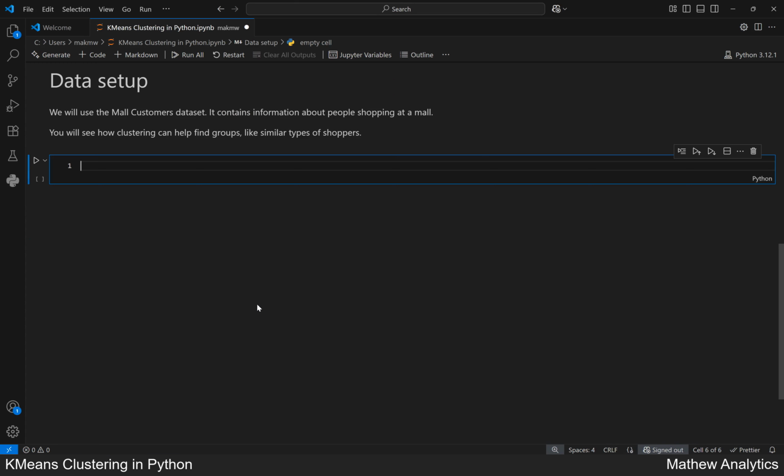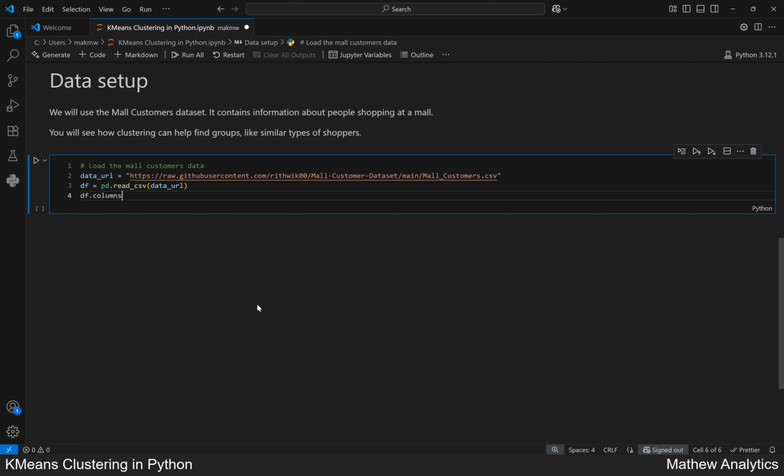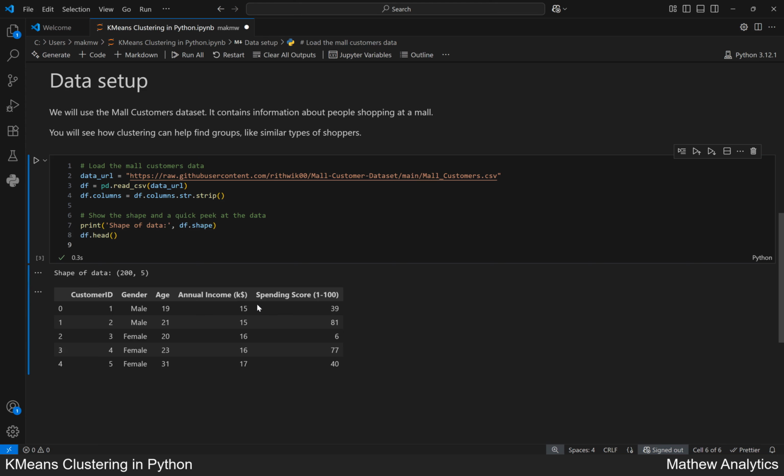Let us load our data using pandas, and then peek at what is inside. This is a comment showing what we are about to do next. This is where we save the web address of the file. We read the CSV file and load it into a table called df. Here we remove leading white space in the column names. This comment tells us we will list some useful information. We print out how many rows and columns our data has, so we know its size. This shows us the first 5 rows, so we can see what the columns and values look like. Running the cell now. Try counting the columns and guessing what each one means.